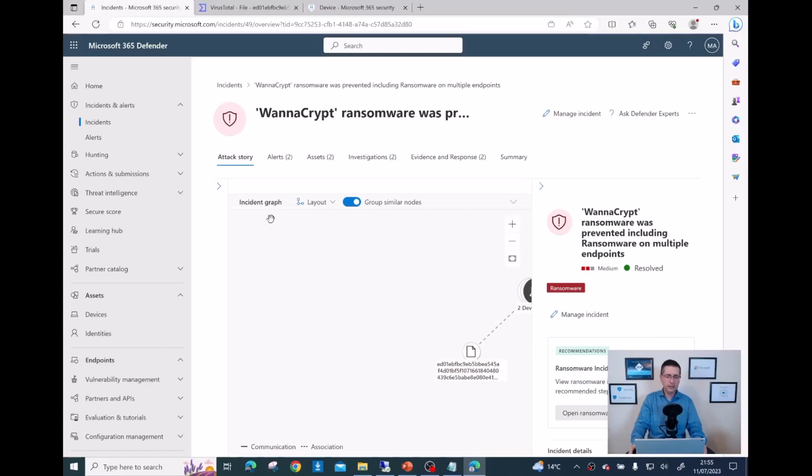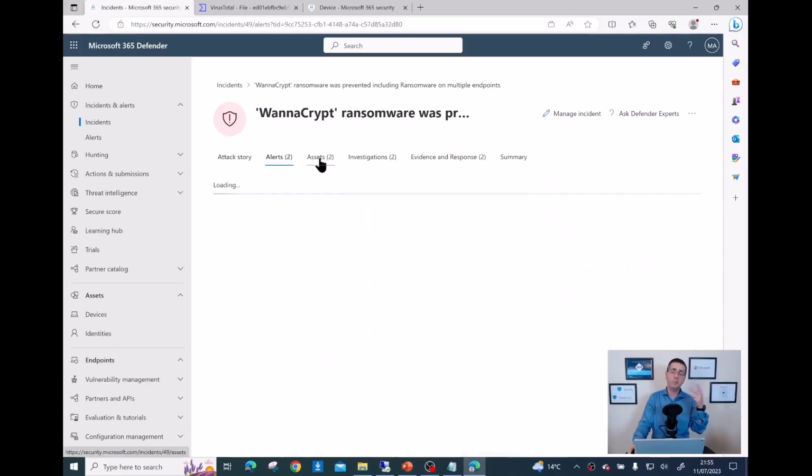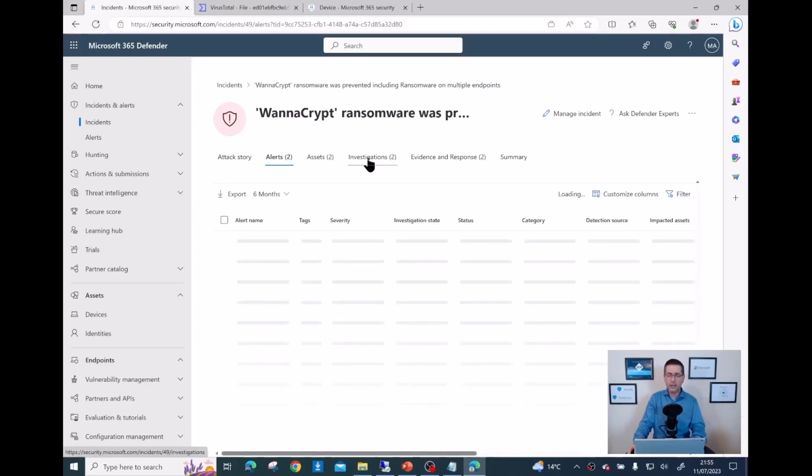Again, this is very simple, but if eventually the WannaCry managed to connect to some external IP addresses, all the services, all the IP addresses will be listed in here. And then, one more time, the alerts, all the assets, in this case my 2 devices, the investigations on those 2 devices.